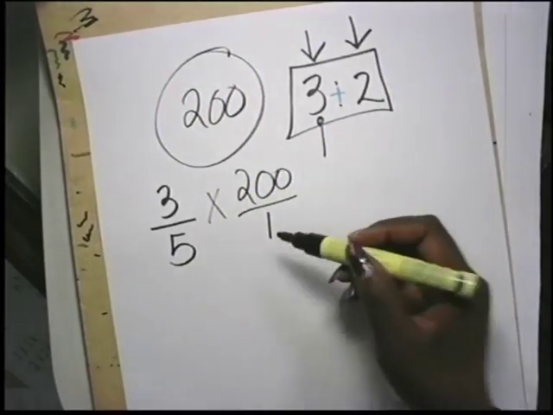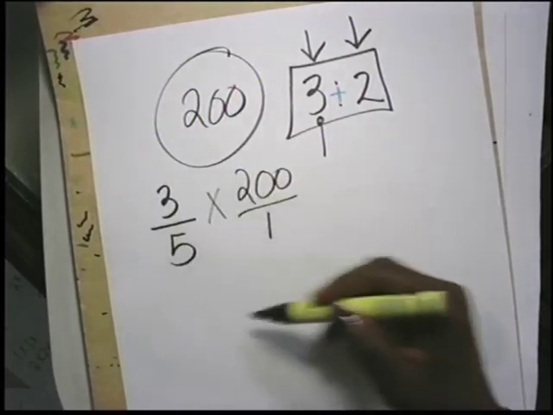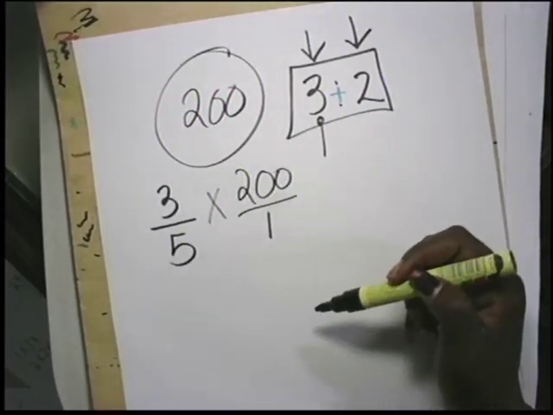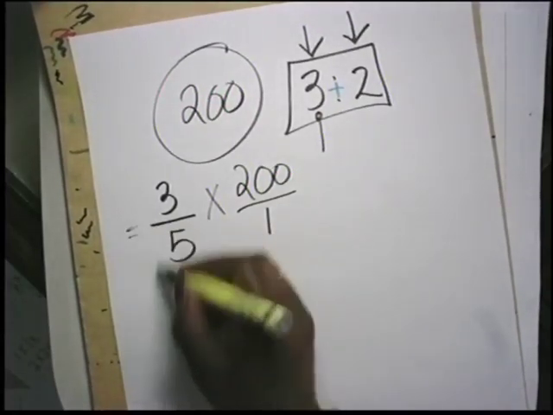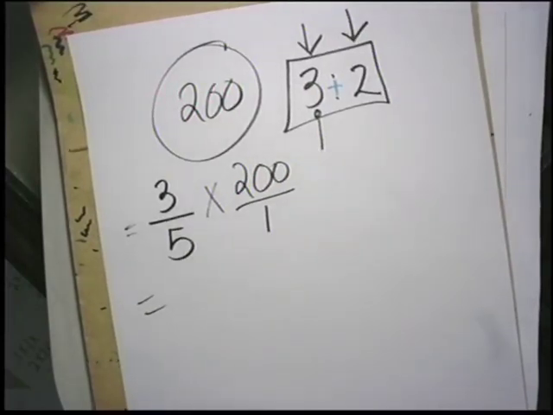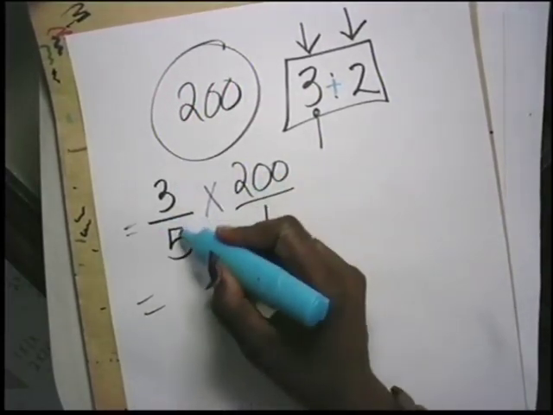Yes, out of 1. Where did we get 1? Because we are having a fraction here, we are just trying to create a fraction with 200. Because any number divided by 1 doesn't change. Okay, step number 2. Now we cross multiply.